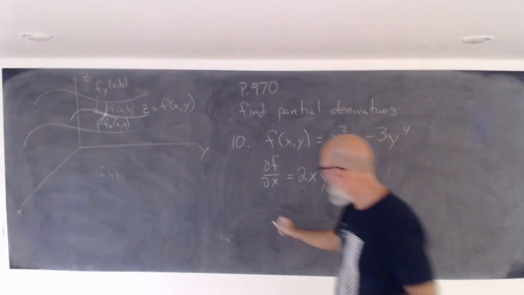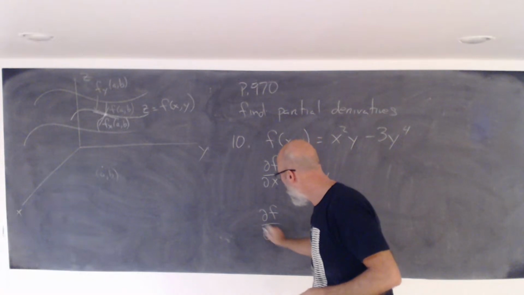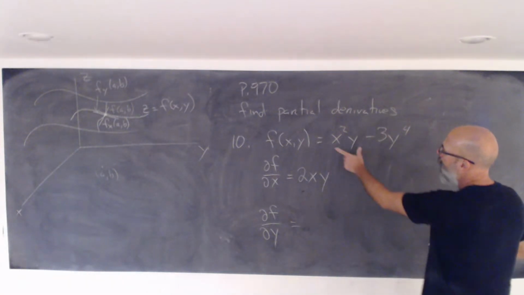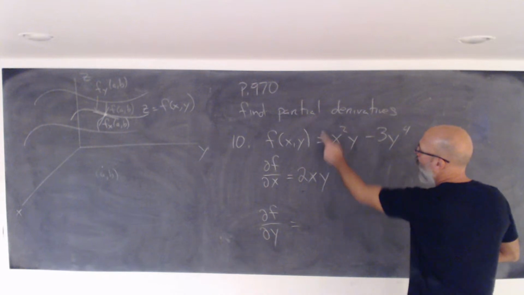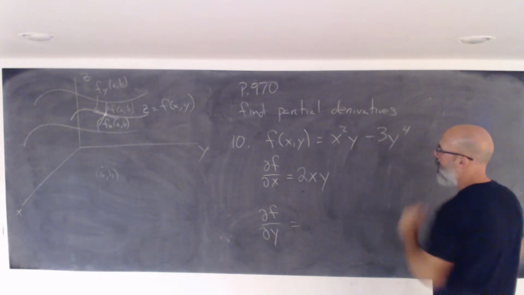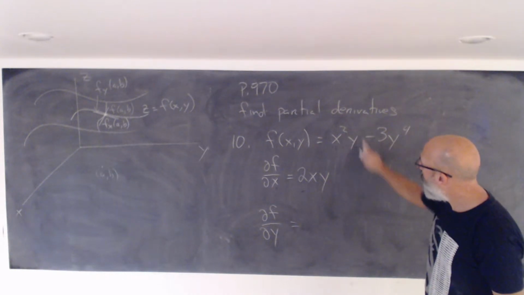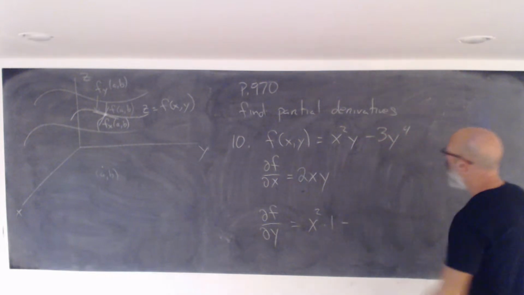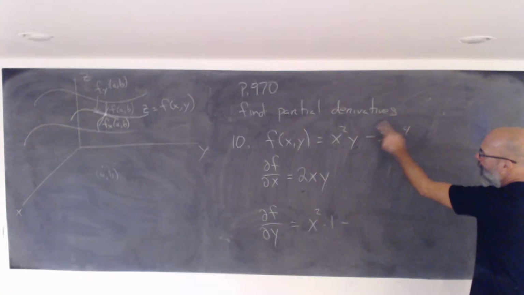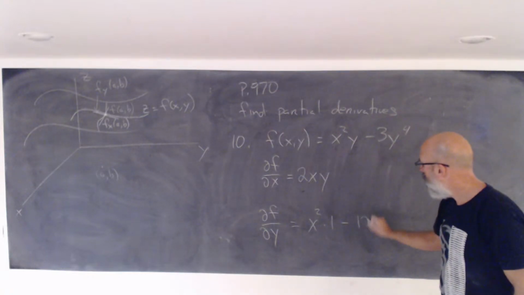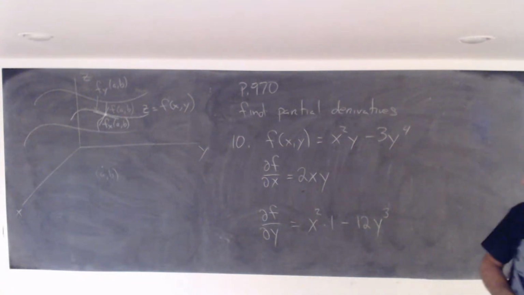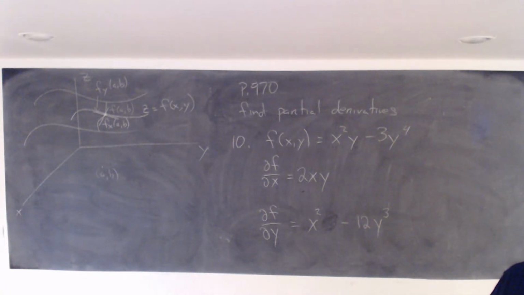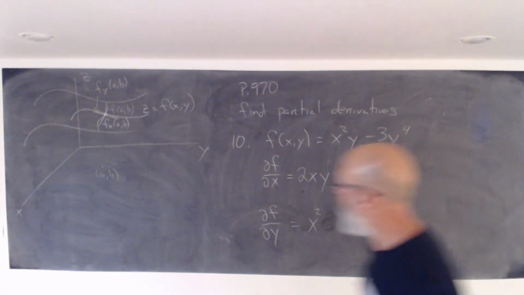Marathon, I think you're answering maybe the next question. What about the derivative with respect to y? Right, so here in this first part, x squared is treated as a constant. The derivative with respect to y of y is just 1. So we get x squared times 1. And then the derivative of this with respect to y is just 12x cubed. There it is. Absolutely.